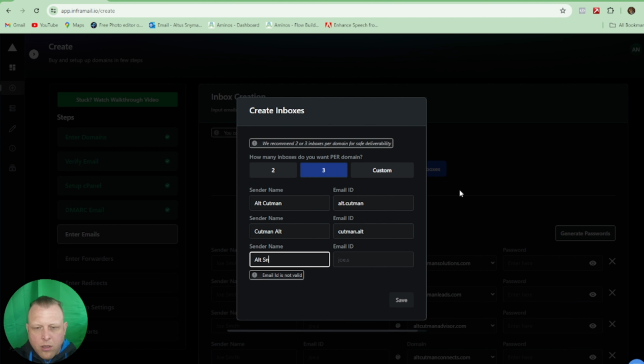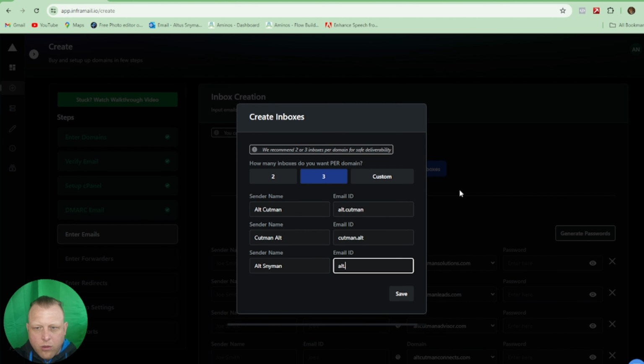Alt Snowman. Alt dot Snowman. Right, kind of makes sense. So just going to create the mailbox of the names in the top, and then the actual email addresses, email ID. So it's going to look like that.